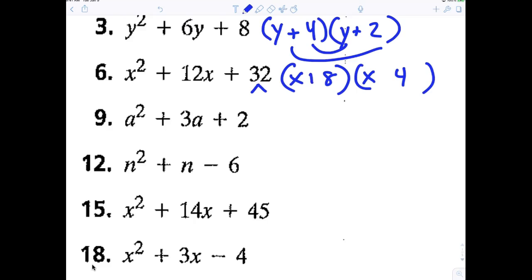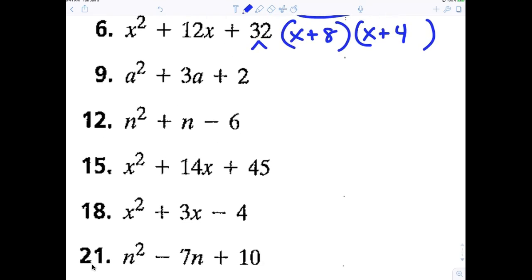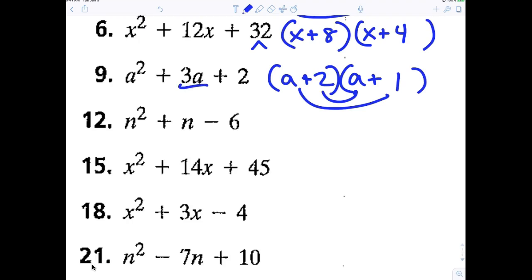That is correct. Very good. All right. Here we go. So first you do your 2 parentheses, and then you put A and A. What are the only factors of 2? Oh, 2 and 1. That's the only factor. So that has to be the answer. So 2 and 1. So it would be A plus 2, A plus 1. Right, and if you're not sure, 2A, 1A makes 3A. Simple as that.